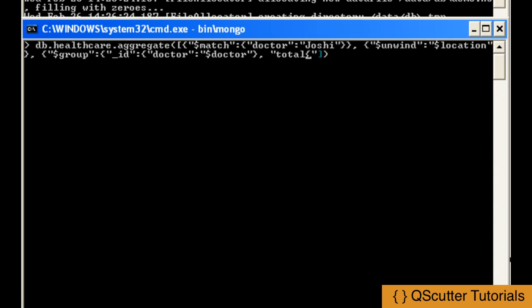So we create a new field called total patients, which will be populated by summing up the field patient count of each document after the unwind operation.